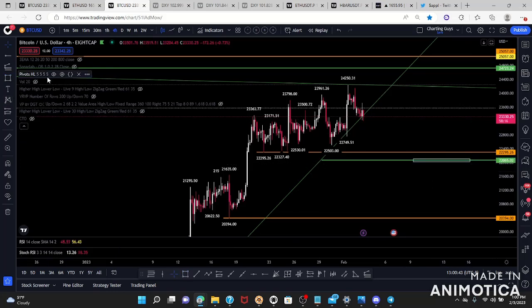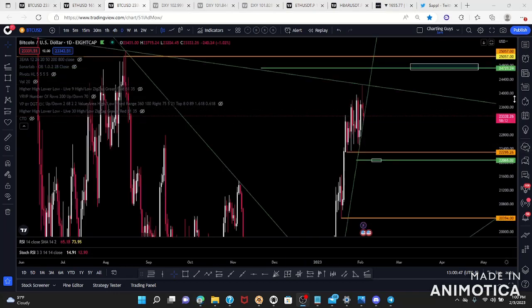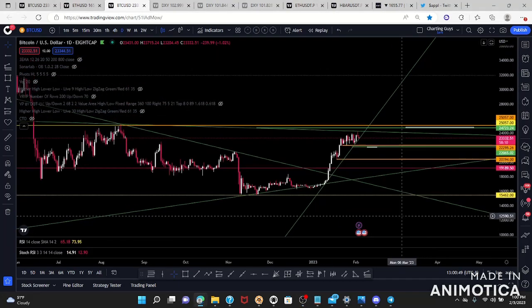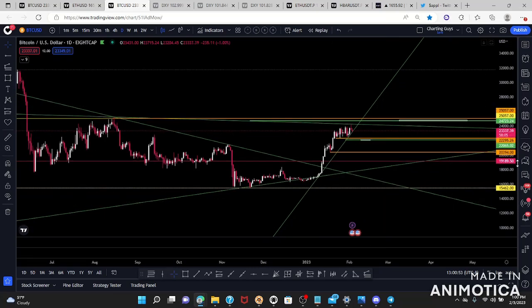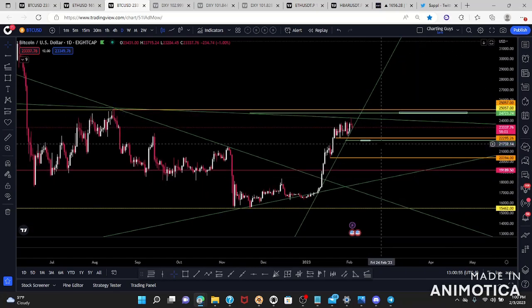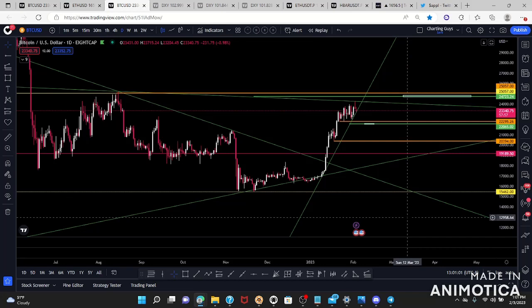Okay, so how would I decide to take a short or a long? Oh, let's go back to the daily. Okay, so this is our setup for the daily. We have our bullish target and our bearish target. We have our point of control, we have our daily range, and we have our daily trend lines.